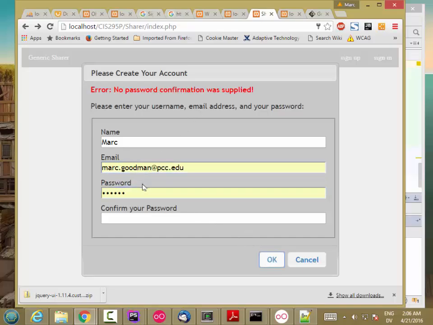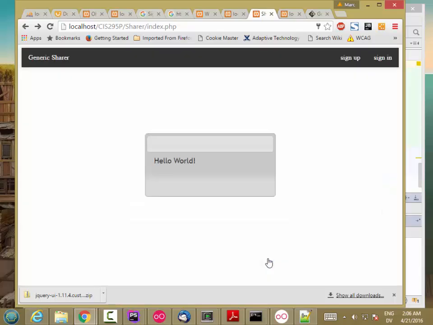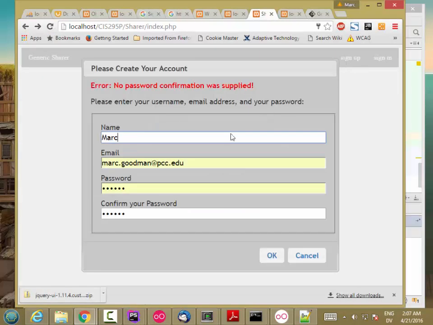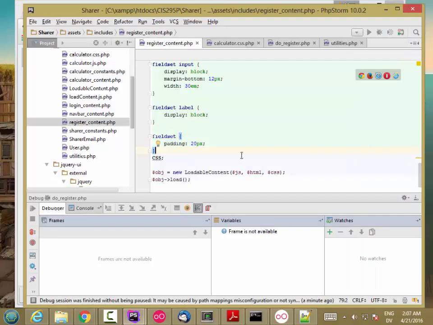No password confirmation was supplied. And I've filled in the form correctly, so it's gone away. All right, so now let's try some email addresses again. So that's actually not a valid email address. This is a valid email address, so it goes away. So email validation seems to be working.